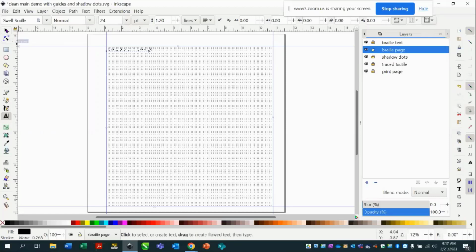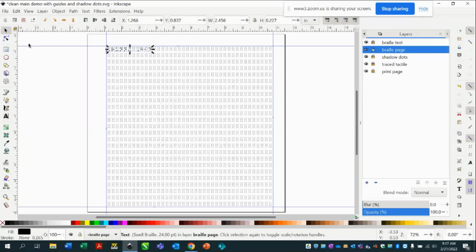Next, click on your selection arrow on your tools. That's the top black arrow at the top of the tool column here. Click that. It selects our Braille running head and puts a text box around it. All those little black markers around the Braille means that there's a text box around it now. And I'm going to zoom into this so I can see it better.